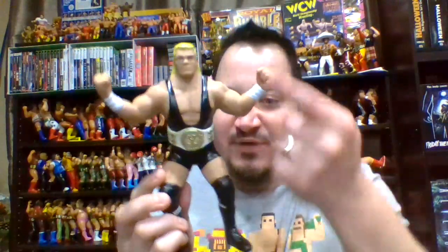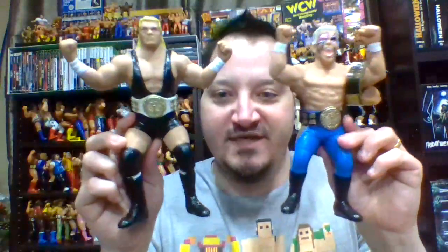But perfect figure, absolutely love it. And like so many other figures, King Kong Bundy, black singlet, with your Greg Valentine, all black. I mean, just, again, it doesn't have to be super flashy, but the poses, those are what gets me, and this is an ideal figure, and one I suspect would go extremely far in this competition. Hands down, there is no contest. Sid Vicious will defeat Sting to move forward to round two.